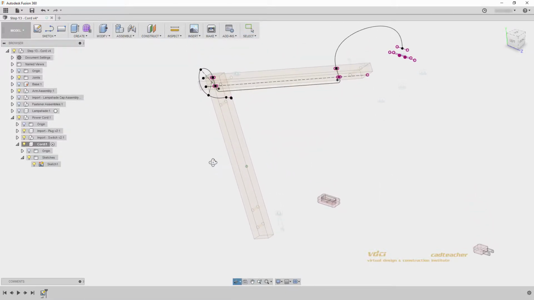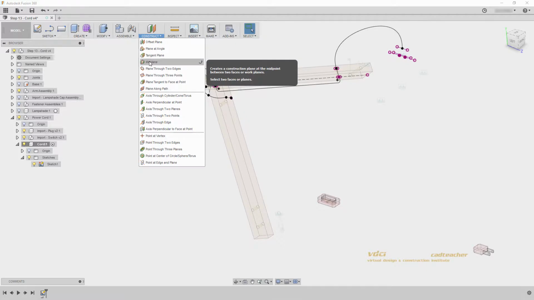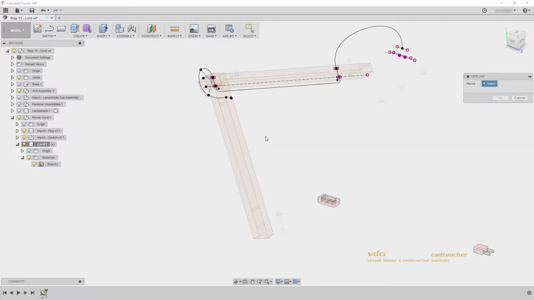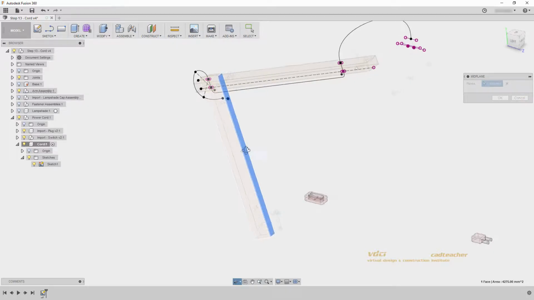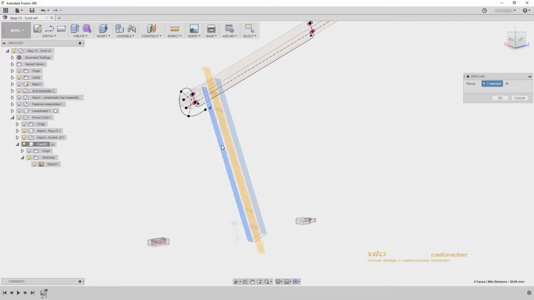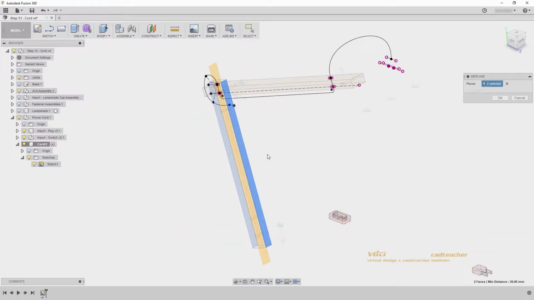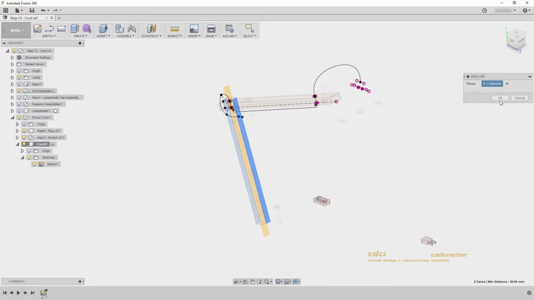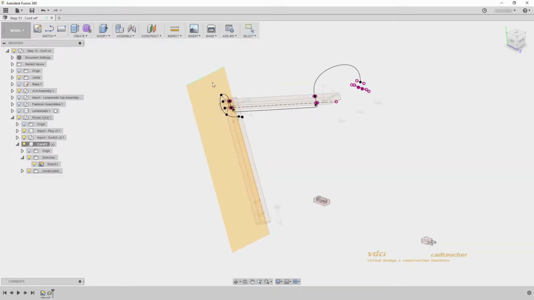This sketch will be directly in the middle of this arm running right through these holes. So I need to create some construction geometry. Specifically, I would like to create a construction plane. I will go Construct, Midplane. This will place a plane in between two faces. So I'll select this face and this face, and you will see my construction plane preview. I'll say OK, and now I know that this plane is directly in the middle of this arm.